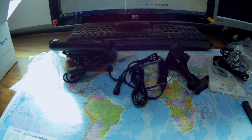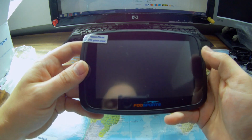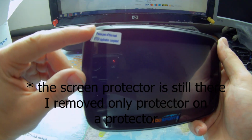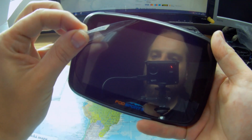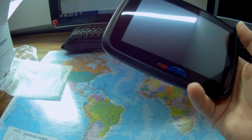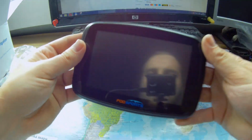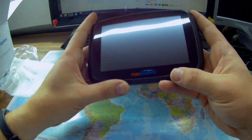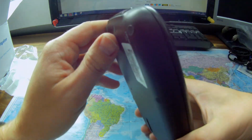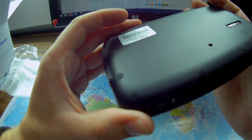And now I want to show you the whole device. There is the device. As you can see, there is a factory implemented screen cover, so I put it off or down the screen. There is some not good part, but yes, I can fix it. So it's very good. The device is very well made. There is some contact for the holder.